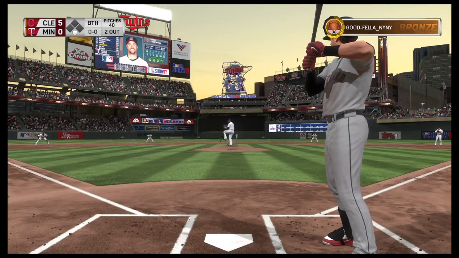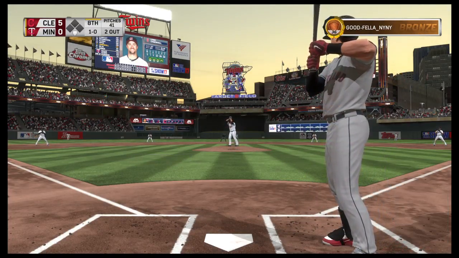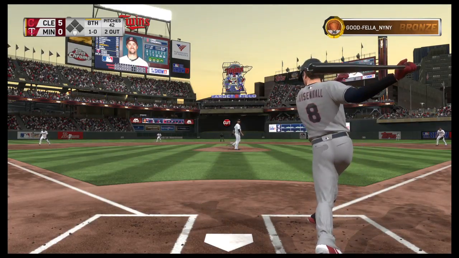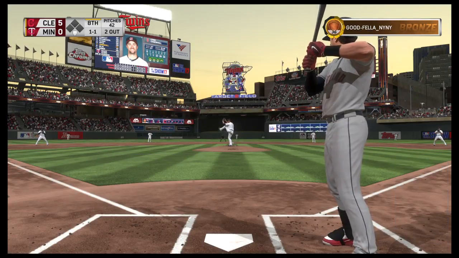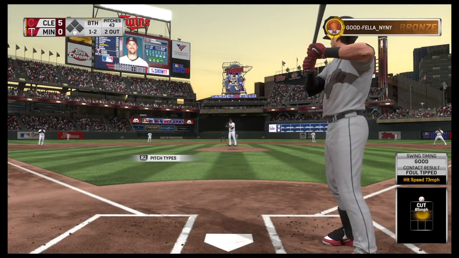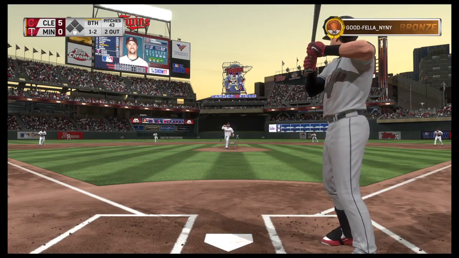Right fielder at the plate, Lonnie Chisenhall. 0 for 2 with a walk for him so far. Fastball too high to start him out here. 1-0. The windup and the 1-0 pitch. And this is fouled back and out of play. From the windup, the 1-1 pitch. Fouled off again, and now he's in a 1-2 hole. Here he comes on a ball and 2 strikes.